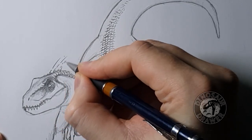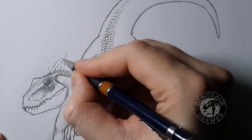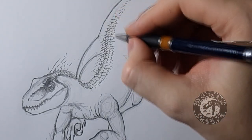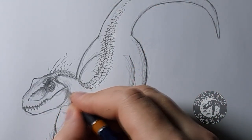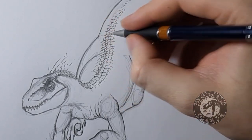And then he also has a couple, or she also has a couple, that just go through like that. So that looks pretty nice, doesn't it? And we also want to do that on the back. So the point of where the feathers are going to start on the neck, by the way, is at the point of his or her hips. So right about right there.